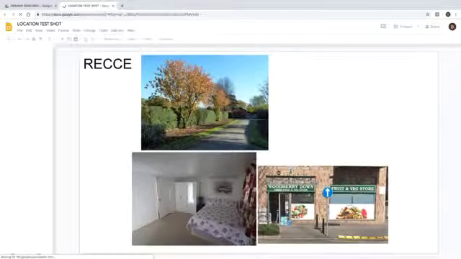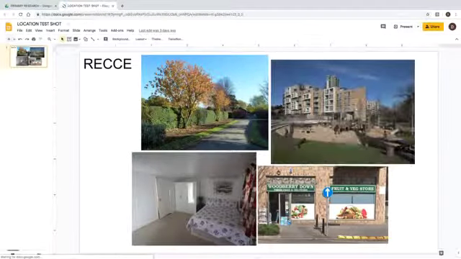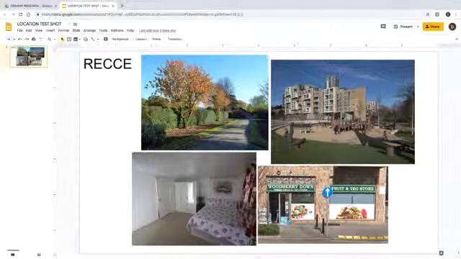Now with location test shots, as you saw in the recce report, we have 4 locations. Woodbury Down is a shop quite close to this location, but it's where the actors would first meet, so to build an establishment shot, I guess. This is a park where Devan and Maya will be walking through, and this is the bedroom where Maya will be working in.